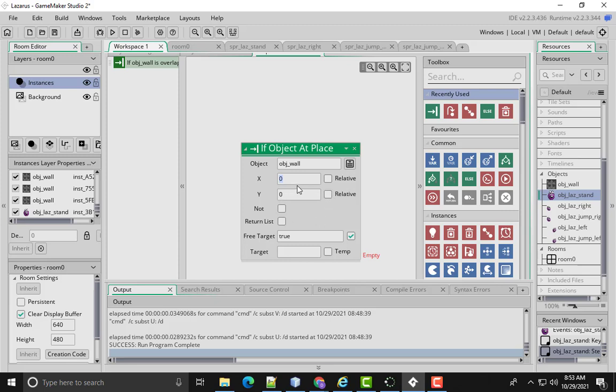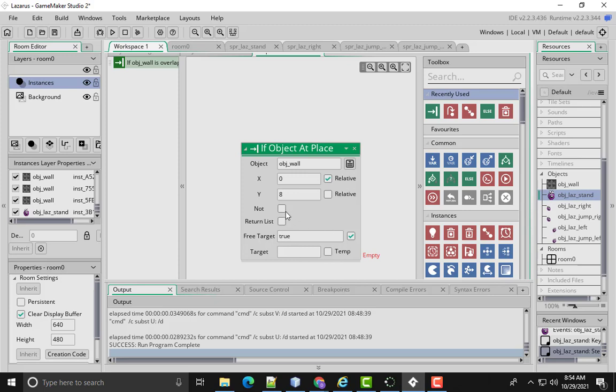And so to look below us, we'll leave x as 0, but for y, we're going to say 8, okay? Well, does 8 divide evenly into 40? It does? Yeah, it does. Okay, so we'll go 8. Yeah, question? What's the event? The event is the step event. And we're on object Laz stand, okay?